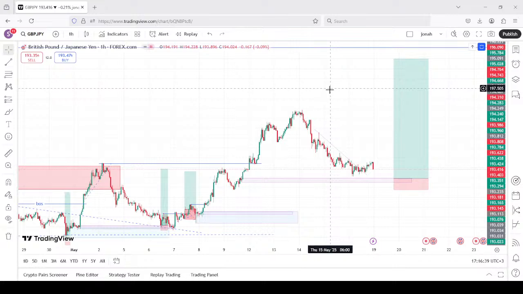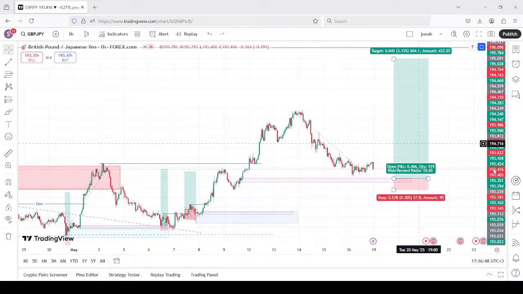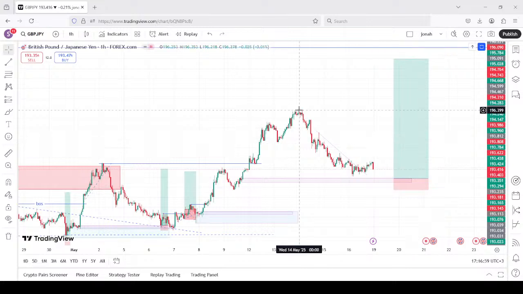We need clear confirmation, because as we see, it might also reverse. There is also a resistance level where price previously stopped, but price has overtapped that resistance level. This is the third time tapping it, and as you see, there is a fair value gap there, and literally price is expected to break above this zone right here. So that's my bias on GBPJPY.